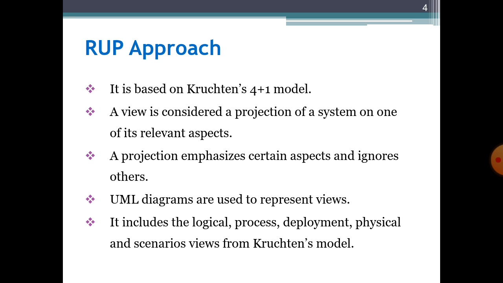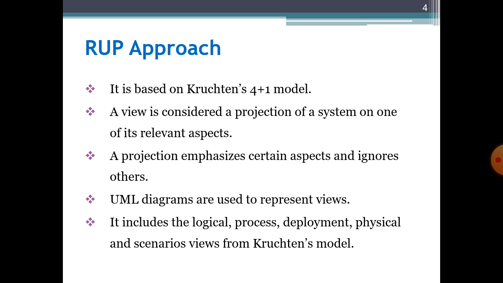So UML diagrams are normally used to represent different views, and we discussed different views in the 4 plus 1 view model, like logical view, process view, deployment view, physical view, and scenario views. All of these views are also included in the Rational Unified Process approach. So there is very much similarity and resemblance between the 4 plus 1 view model and the Rational Unified Process approach.